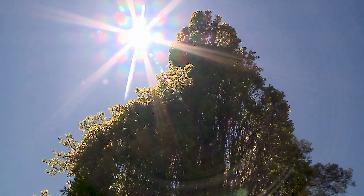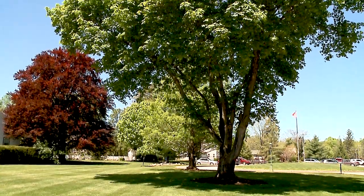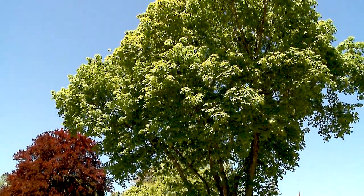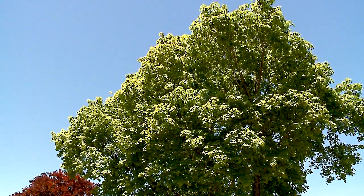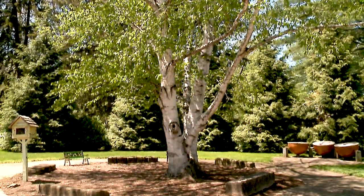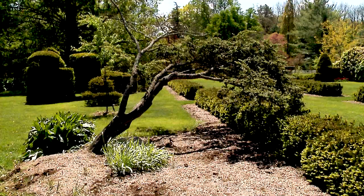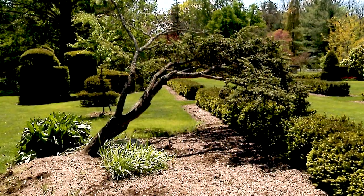You're going to see trees by themselves. So you get to see a maple tree as a maple tree and not just a trunk or leaves in the woods. You get to see them as specimens, as individual pieces. In some ways, it's sort of like a living museum. Trees that come from Asia, the ginkgo tree, the Japanese umbrella pine, the Dawn redwood, trees that you would not be familiar with in a walk through the woods here in Lorain County.